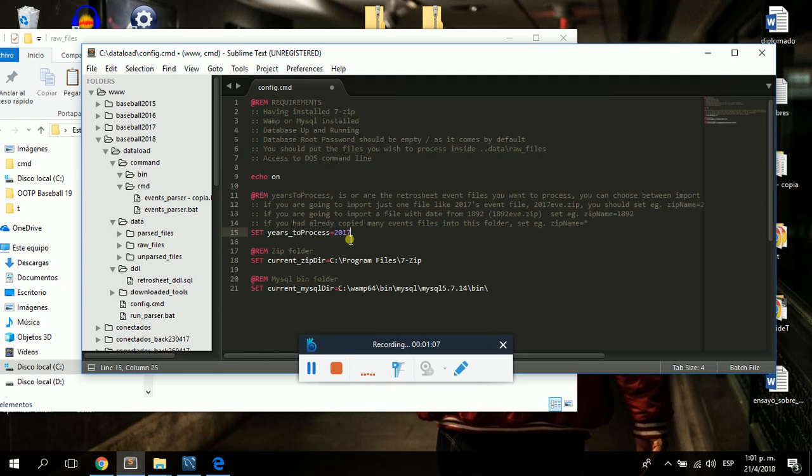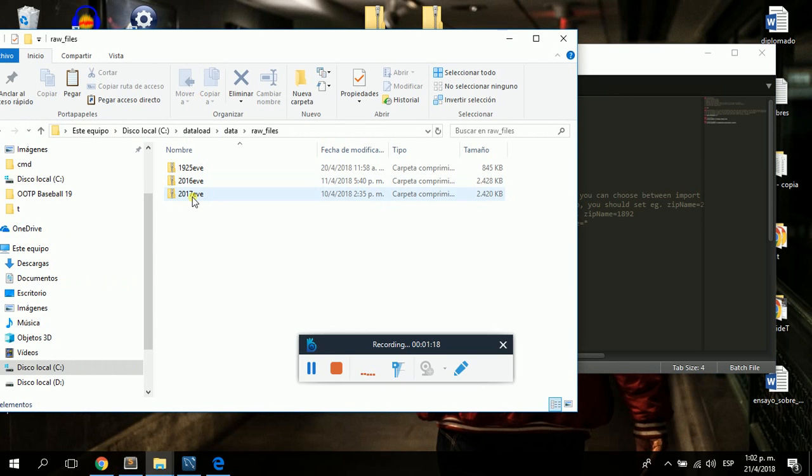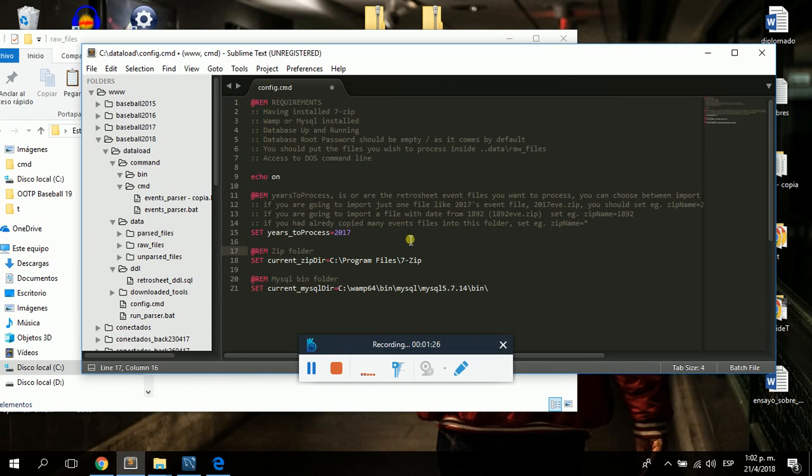Of course, if you want to process 2017, you have to have that file inside raw files. We are going to set that we want to process all the files that we just put into raw files.